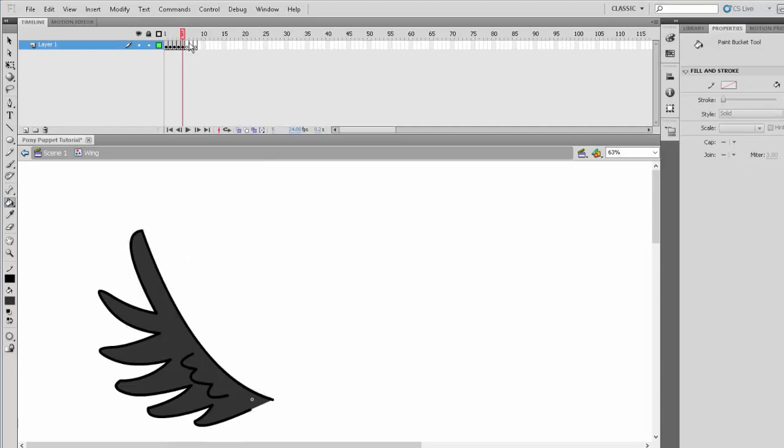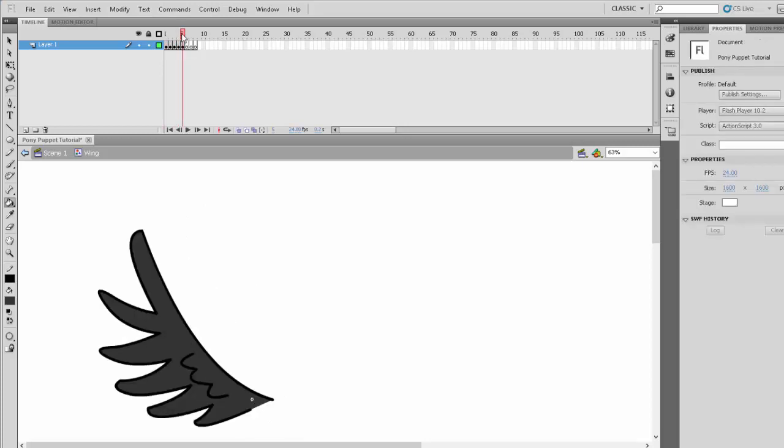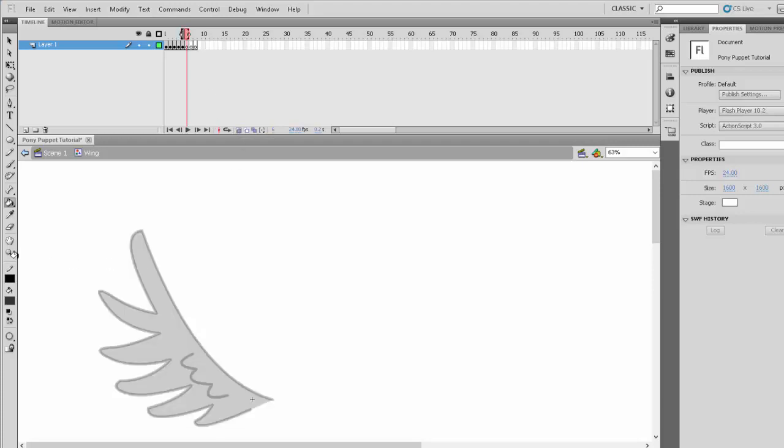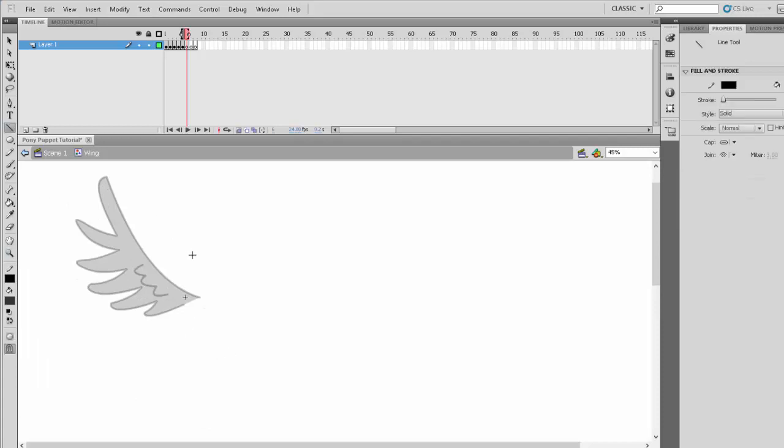Alrighty, once you get that wing down, you can see the progress. Now we go down to the actual flapping motion. Onion skin turned back on. And we are going to create an entirely new wing design where it is literally flapping down. So make sure it's properly connected to where the other wing was before. And have it curve ever so slightly.